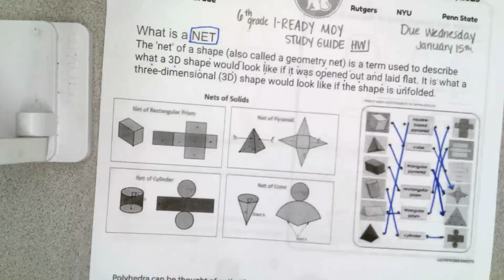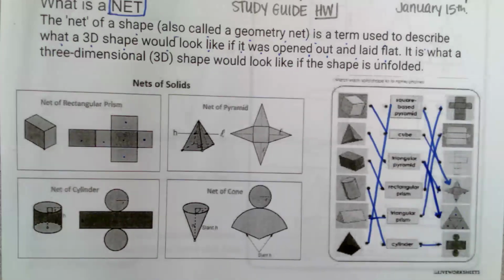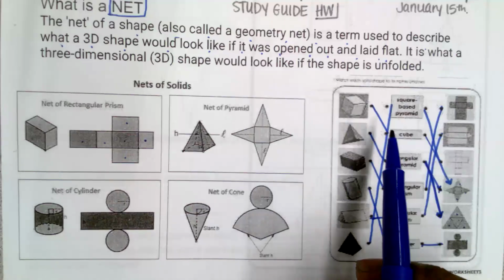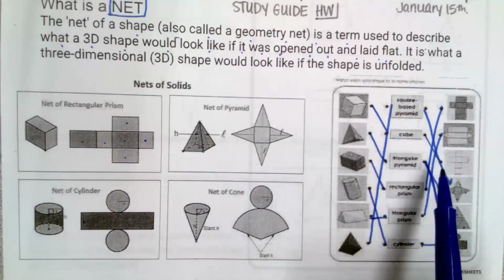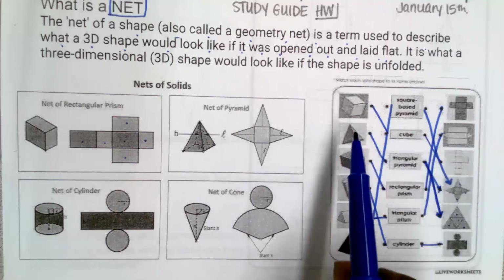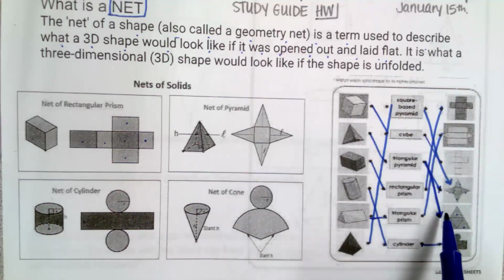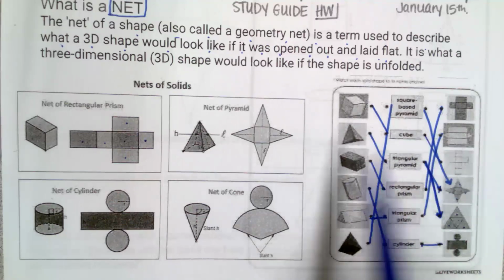Okay, so hopefully that really helped you understand it. If I can zoom in, let me do that one more time. This is the cube, right? When the cube's net looks like this, all faces are squares. This is a triangular prism. The triangular prism net is all triangles, even a triangle at the base, etc., etc.